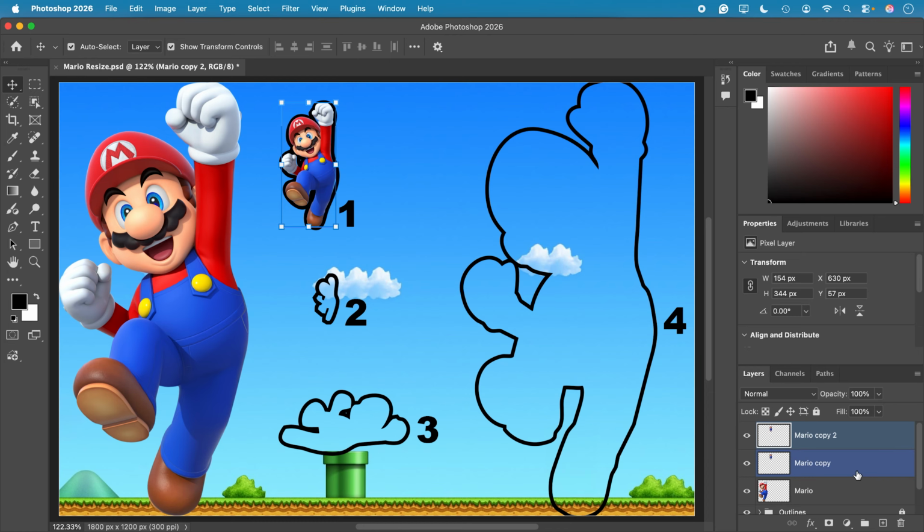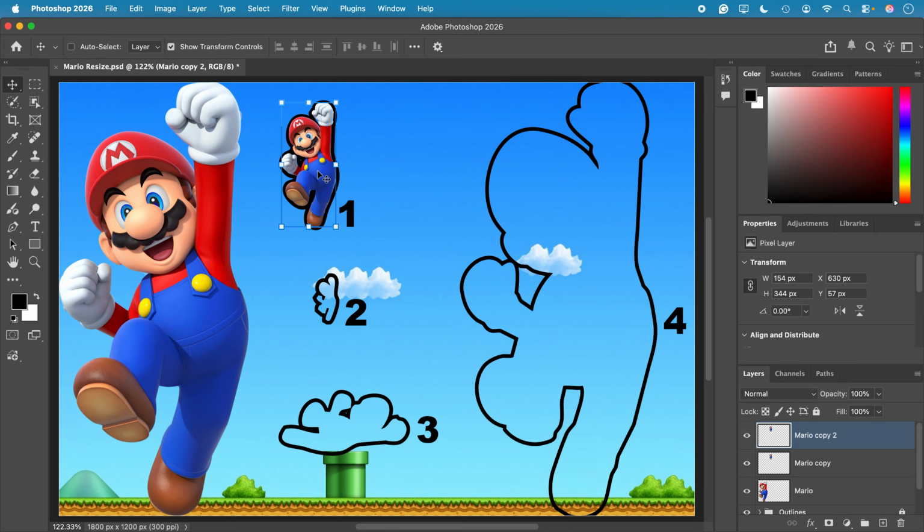If you hover your mouse over the big Mario, you'll notice that he gets highlighted in the Layers panel in a slightly different shade of blue. This indicates which Mario is being targeted with the Move tool, regardless of the layer selected in the Layers panel. This can be beneficial for quick edits, but it can be challenging to target the correct object, especially when 2 objects overlap. I recommend turning off this functionality by unchecking Auto Select Layer on the options bar.